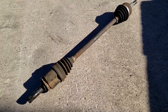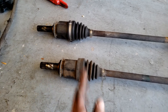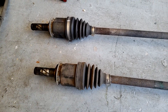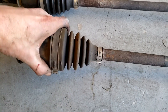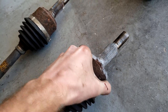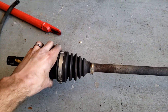Now we've removed the first CV axle - do exactly the same on the other side. With both CV axles out, the shorter one is the driver's side - it's around a couple inches shorter, so that's how you don't get them mixed up. If your differential fluid was contaminated, make sure you clean these off with a cloth. While they're out of the car, check the joints - the inner and outer CV joints. Check the boots aren't ripped, make sure they're not leaking, and make sure they're firm when you move them. The joint should not feel clunky or loose - if it flops around it might be time to replace them.